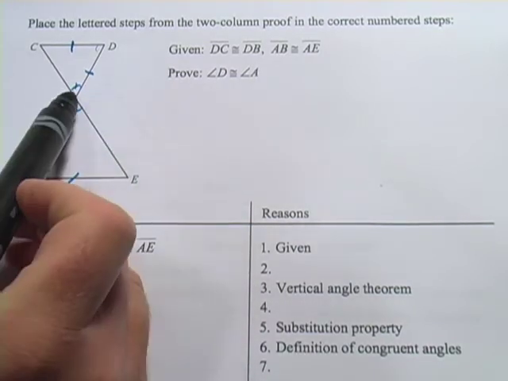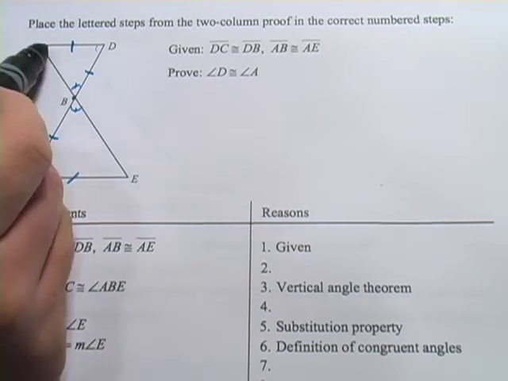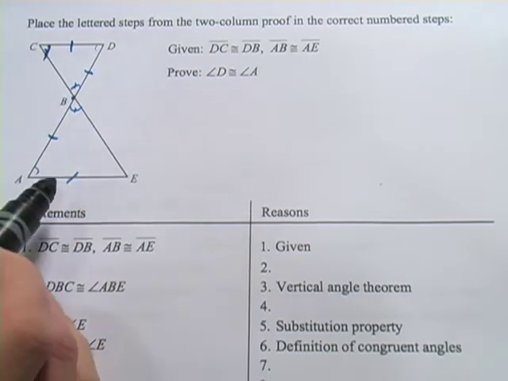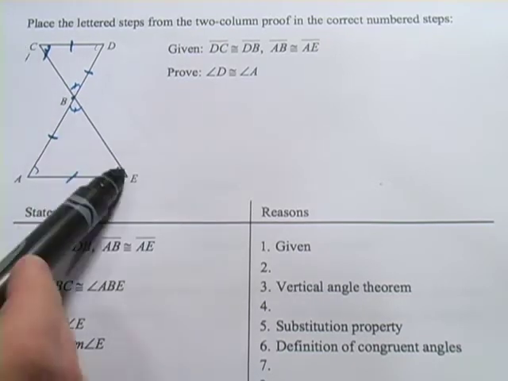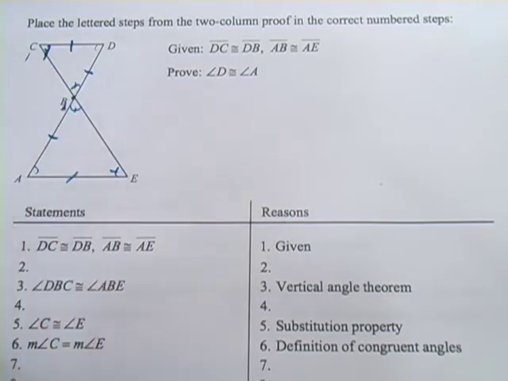And that's one of the base angles. And what that means is that the other base angle is going to be the same. And the other base angle down here is going to be the same. And if these base angles are the same here, well, the vertex angles are going to be the same. So that's a preview of the reasoning.